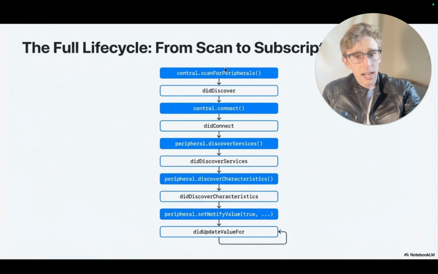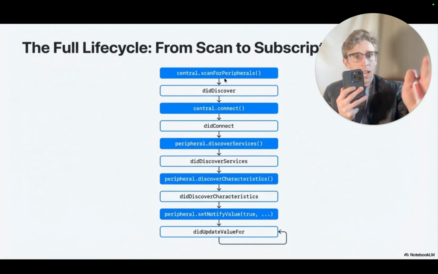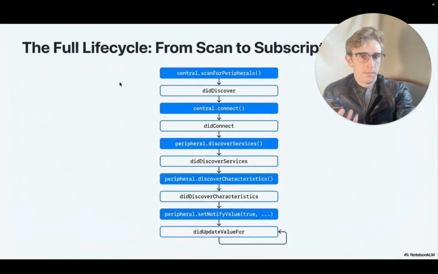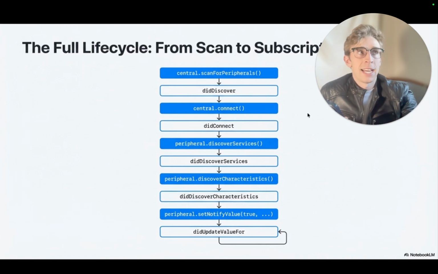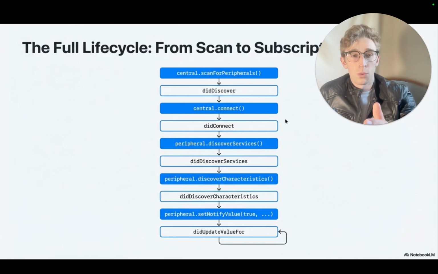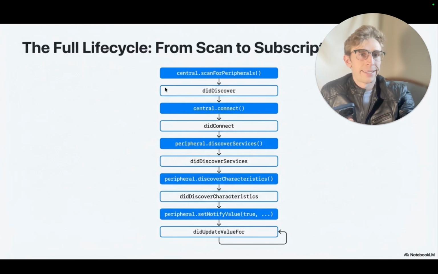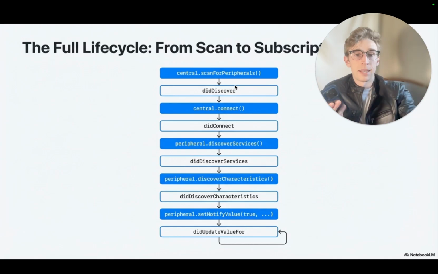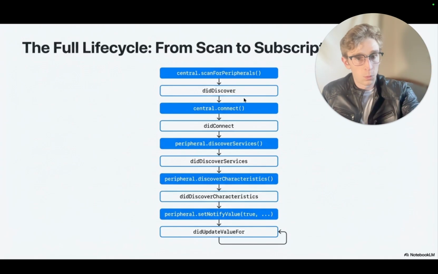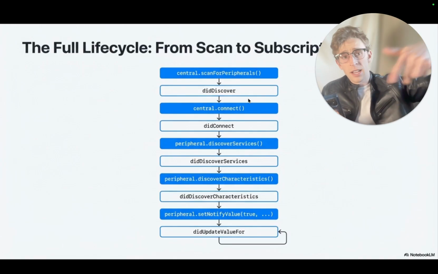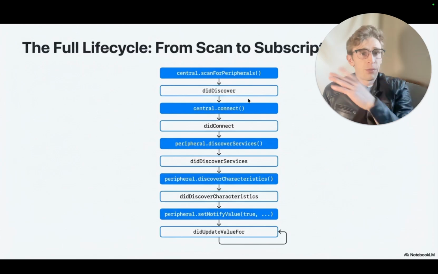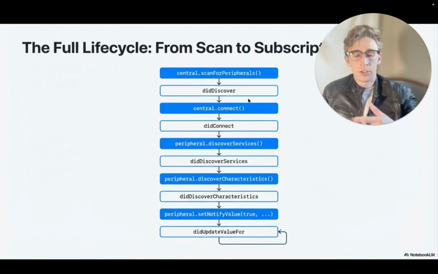It's going to start scanning, and whenever it finds a peripheral device, it's going to call the didDiscover method. That's because all of these central operations are delegated to the object that you're working with, right? So this function exists somewhere in that object, and each time you discover a peripheral, it's going to call that, and then you can have some things happen in there. Maybe you add each discovered device to a list, and it displays that list to the user, or it's filtering out any device where the ID doesn't match the ID that you're looking for.